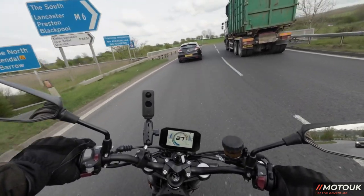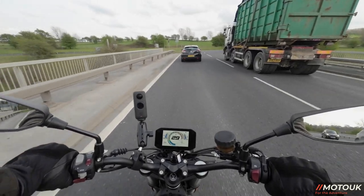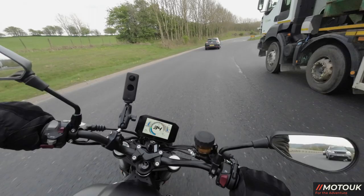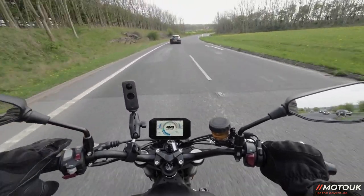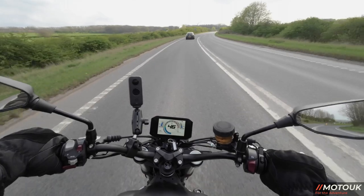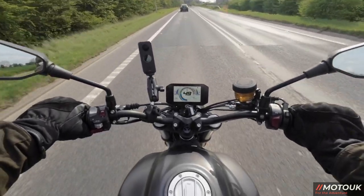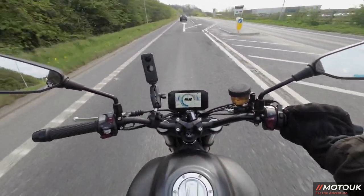If you wanted a commuter bike to commute to work and back on near a city or a big town, then the bike would be perfect for that. It's very nice to see it coming on the Pirelli GT Angels. I actually run the GT Angel 2 on my Yamaha MT-10SP, as you know, and I really rate those tyres. I was just going for another gear then, but I'm already in 6.